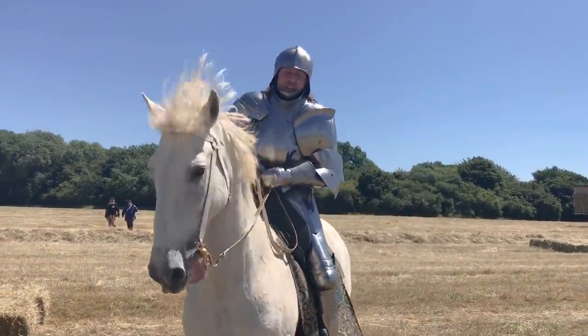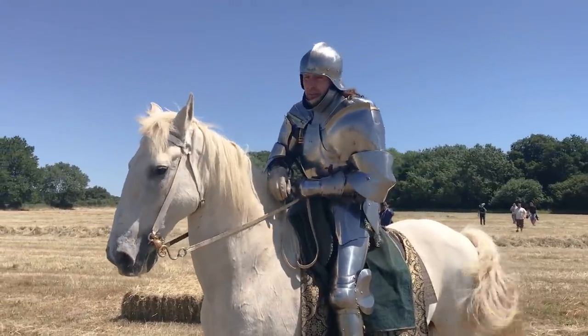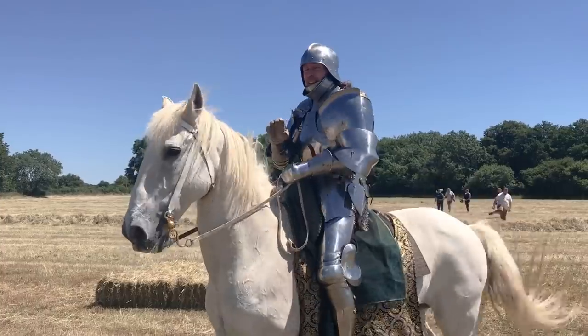The first thing you can do when you've finished riding a horse is get off its back. Unfortunately, I don't think I'm gonna be able to walk in this armour, I'm that tired. I'm gonna ride back down there, get off him, make sure he's rested. So thank you, bye.